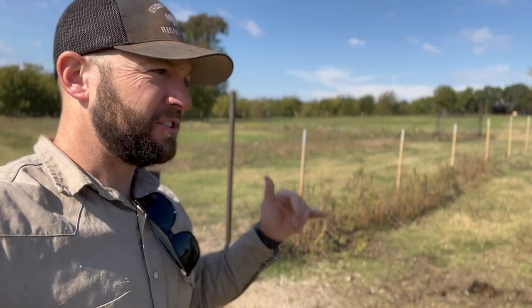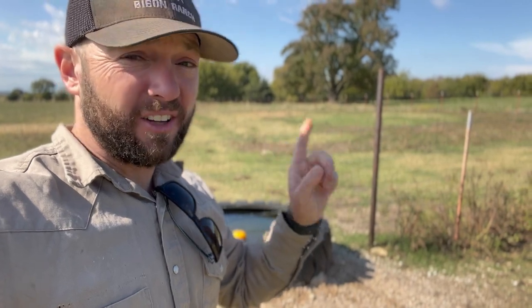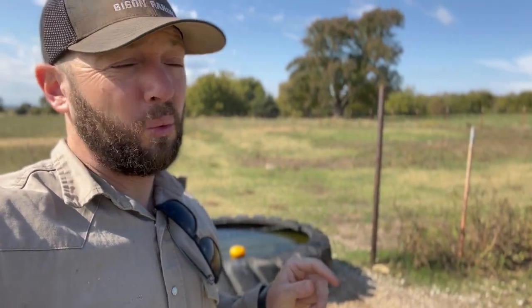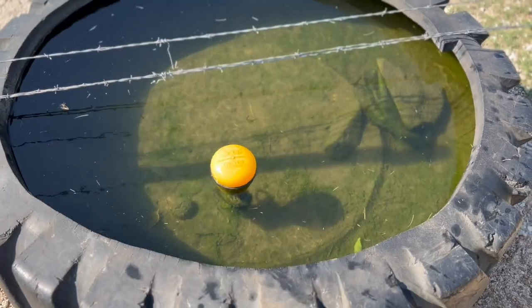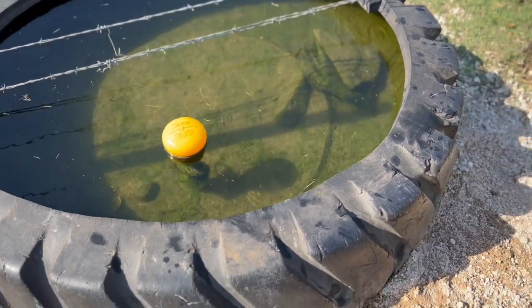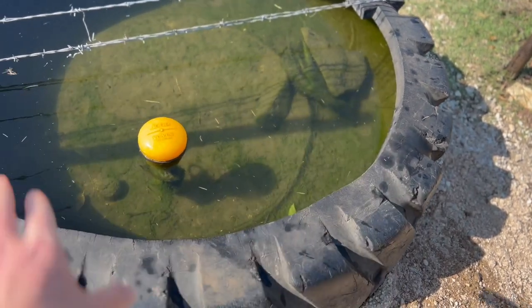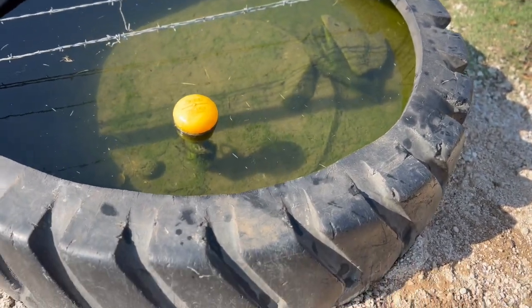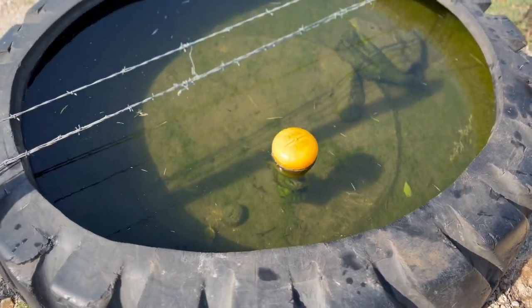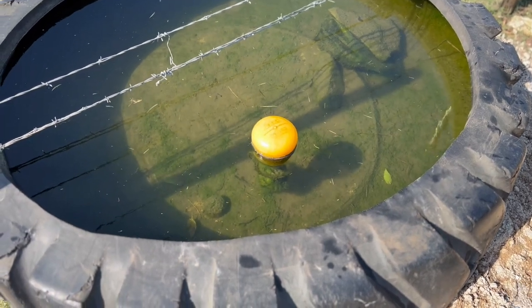I'm down here in the pasture and I drove by the water and I really wanted to share this with you guys. Totally surprised me, absolutely surprised me. But first of all, let's take a look at how clean this is. And two, there may be a reason why it is so clean. Yes, summer is over. The heat has gone away pretty much, but there's the barley bag covered up by a rock. Yes, I know there's a bottom layer here of some dirt, which is natural, which is gonna happen with the bison and whatnot, but it is very clear, very clean water.